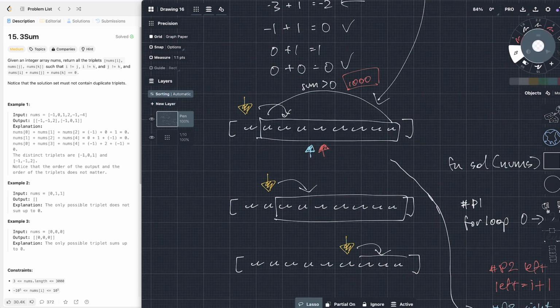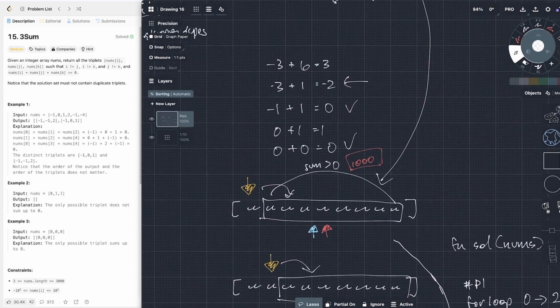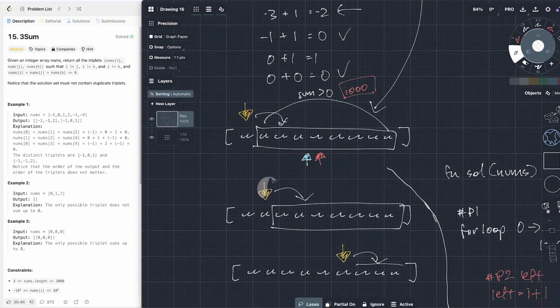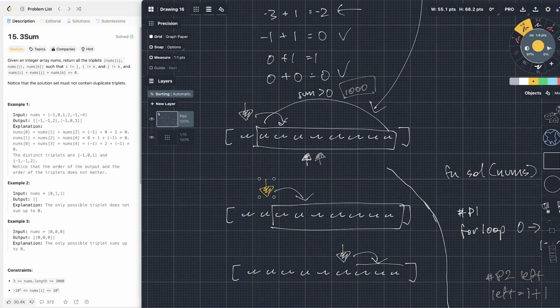Now, one thing that we haven't mentioned is, what if this gold arrow has the same number here? We don't want the gold arrow to go from here to here if both those numbers are -1. We still want to have this gold arrow, pointer number 1, pass through the block. It has to pass through the block. How do we know that?